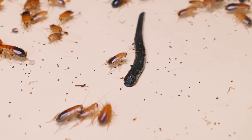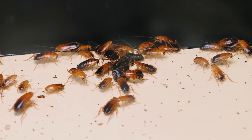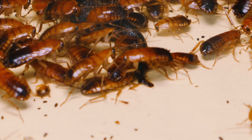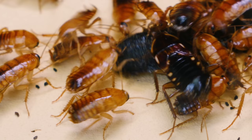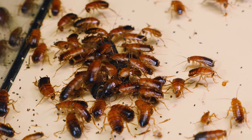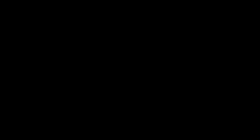It is notable that cockroaches did not attack the leech all at once, but one after another, replacing each other. At some point the leech moved away from the main group of cockroaches, but even there she was not left alone. Comments are unnecessary — you can perfectly see everything on the screen. The next day we looked into the insectarium. Only the outer shell remained of the leech; the insides were completely eaten. And even in this state, some cockroaches continued their bloody meal. To be honest, even we didn't feel comfortable seeing it.